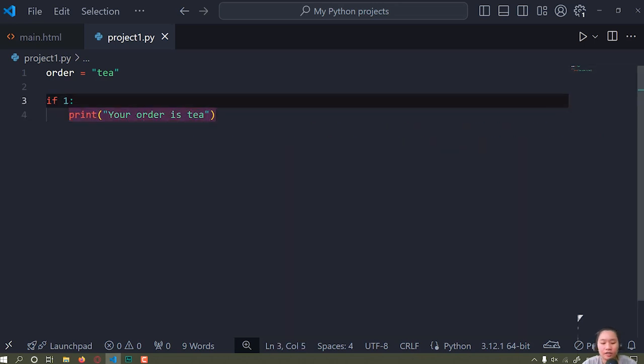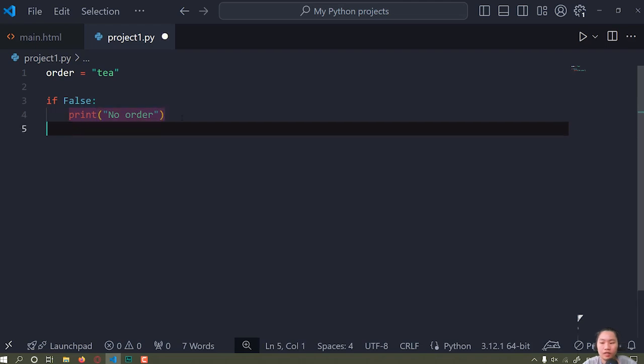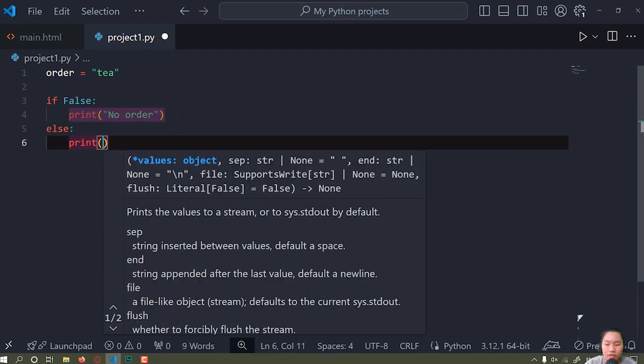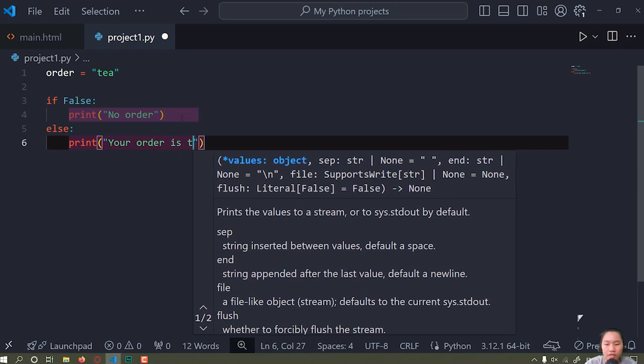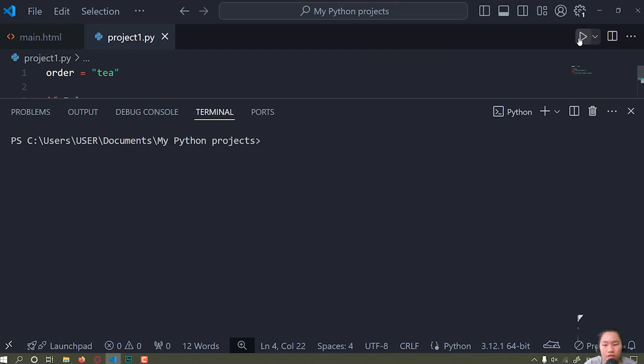Now, let's go with false, print no order, else, print your order is T. Let's see how this works.